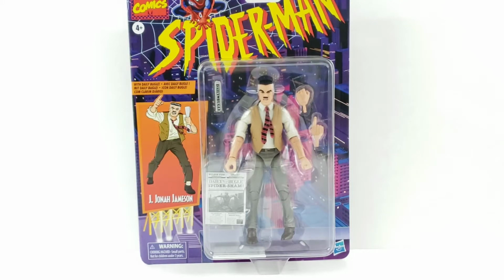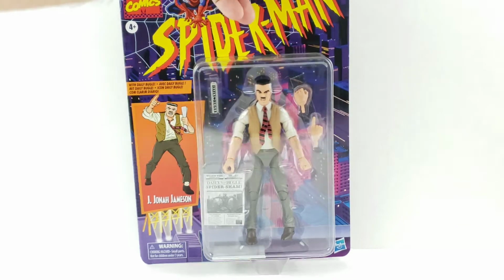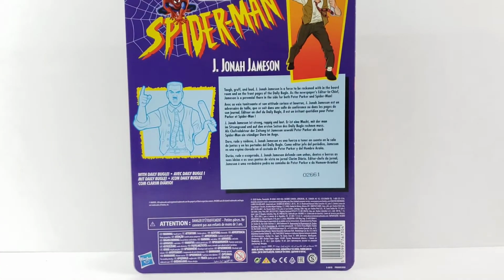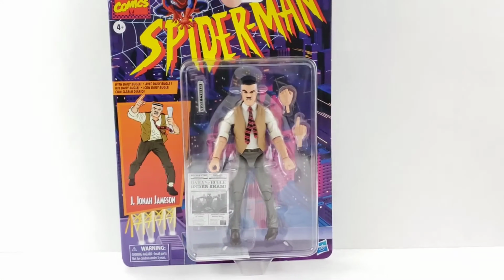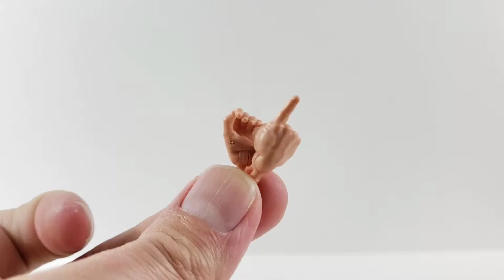Hey everyone, so tonight we're doing a review on the Marvel Legends Retro Vintage Wave Spider-Man Jameson based off the cartoon. It's kind of cool to finally get his own figure. I definitely want to check out that newspaper. I feel like we've been waiting a while to get a Jameson figure besides the movie version we got back with Tobey Maguire. And the Chameleon one I didn't really count just because it's just an alternate head on the same body. Anyway, we're going to get this guy opened up and check out the accessories and the details.